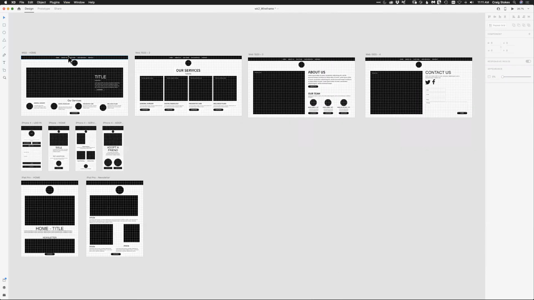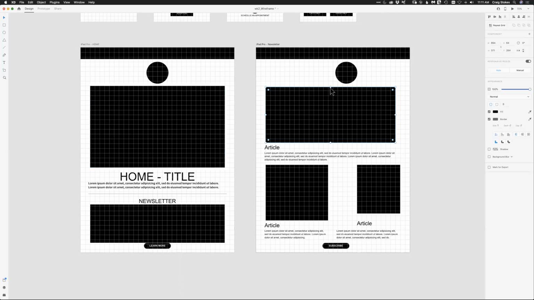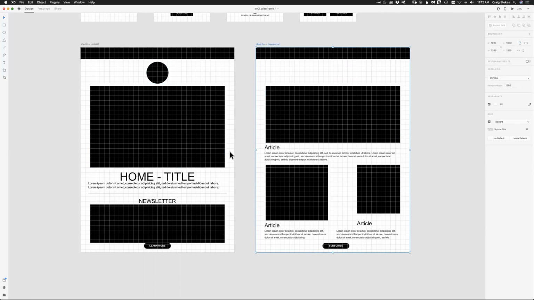The newsletter. Okay, so let's zoom in on the newsletter here. The newsletter as well has a defined grid. You can see this is a different square size. But let's just move this up here a little bit. Look at my spacing, two and two, so I want to keep them the same. I want this one to be aligned with this one up here. And we'll just move that over there. I can just copy this one, highlight that. Again, if that's your logo, you make the corrections on one and then copy it to the other one. We have a title, we have some text right here.